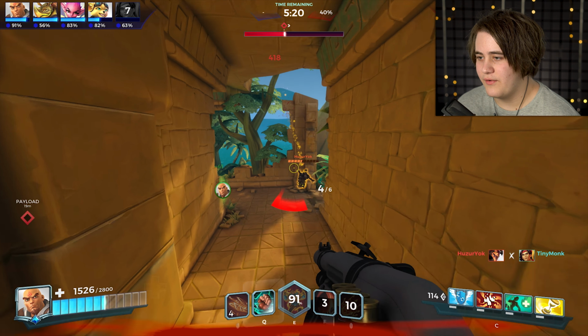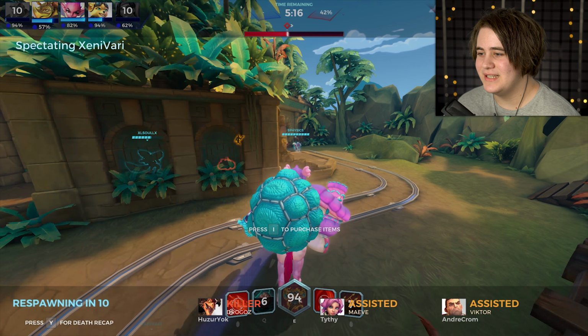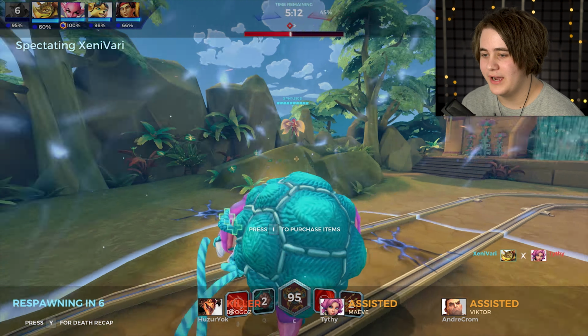Drogos, you were just on the ground there. I don't know how that just happened. Jumped into three of them. Bad idea. Willow should have queued there, and she would have got, like, a quadra kill if she threw a queue down that hallway. There we go.